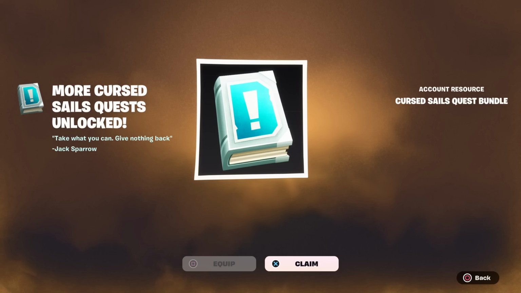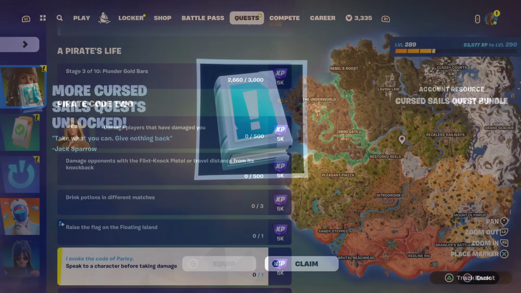So this is an interesting screen. I don't think we've ever had event challenges that literally popped up a screen saying, hey, you've got new quests now. Maybe the initial quest, yes, but never Part 2 or a later part. This is weird. It says, take what you can, give nothing back, Jack Sparrow. So let's go to the quest here.